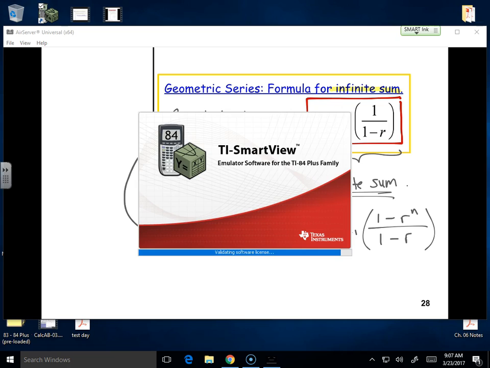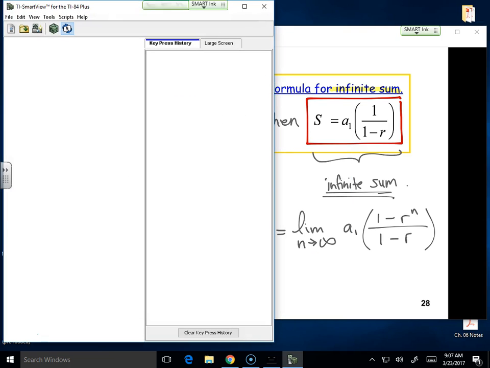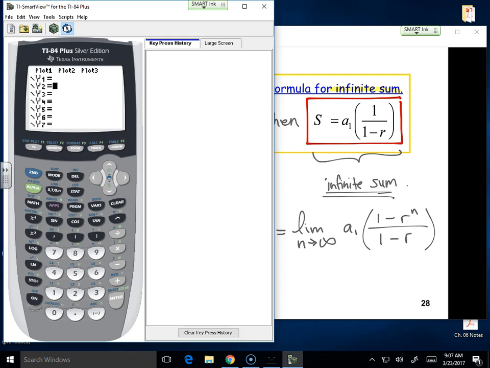Greater than 1 or less than -1. So the magnitude of the number, if it's -4/3, the magnitude is just the 4/3 part, not the negative, and that's bigger than 1. Does that make sense? So that would be divergent, or if r was 9/2, the magnitude is greater than 1, divergent. If r was -1.1, that's also greater than 1 in magnitude.